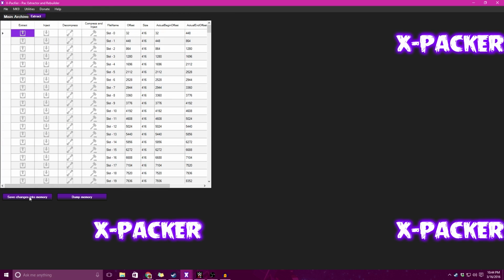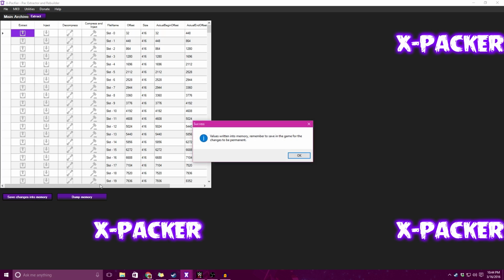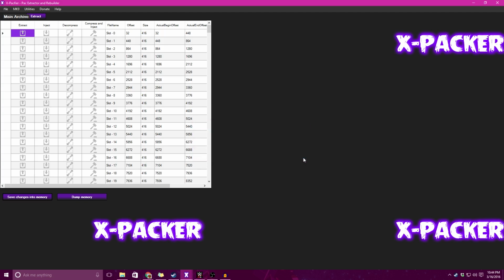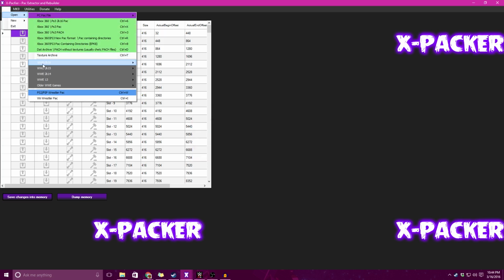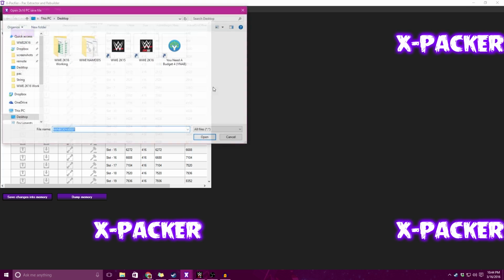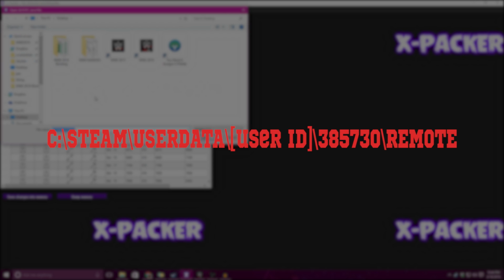Now we want to save the changes into memory. Values written into memory. Remember to save the game for changes to be permanent. We'll do that in a moment. First, we're going back over to File, Open, WWE 2K16, PC save file, moveset. And now we're going to select our remote folder once again.